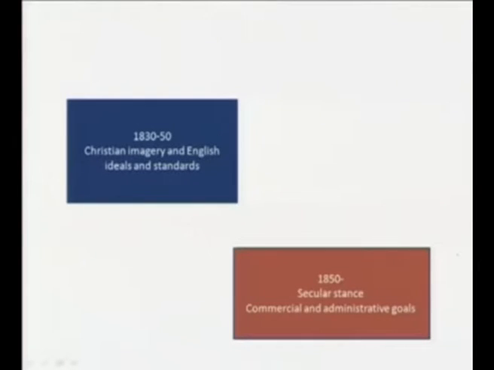So, as Vishwanathan and several other scholars have pointed out, this was a deliberate attempt and a deliberate strategy in the history of English in India. As scholars have pointed out, you could clearly see two stages in the subject matter, so to speak, of English in India. Now, one period is from 1830 to 1850, and the impetus here was clearly on Christian imagery. This was the time when, as we noticed, the missionaries were encouraged.